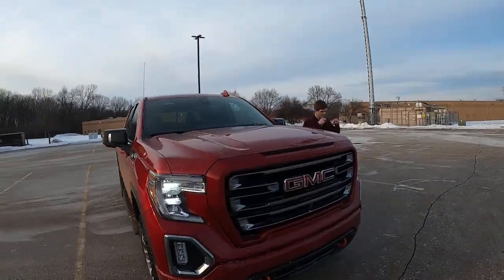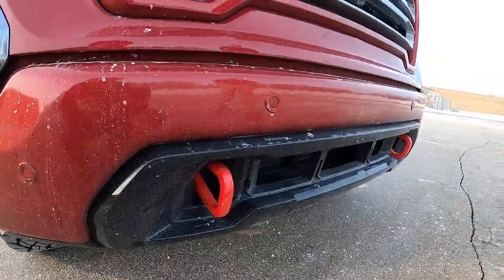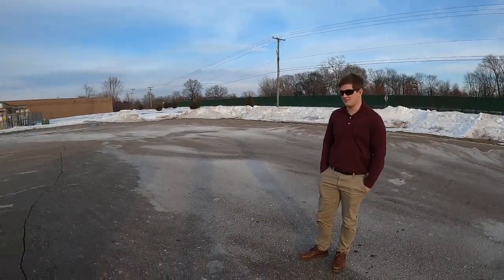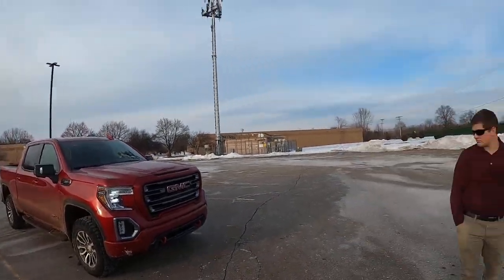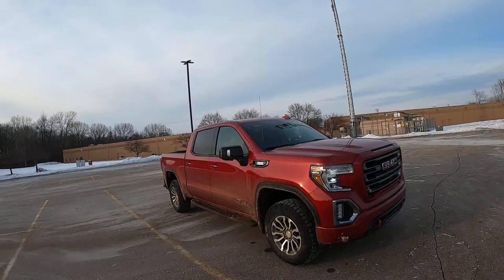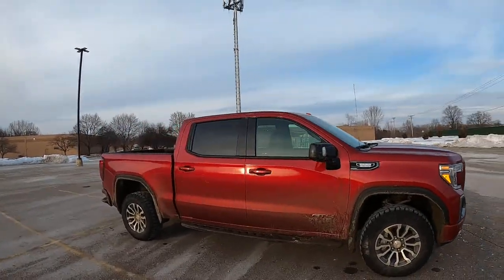Thanks so much for coming along — I quite like this truck. It was cool to try it off-road and see that it really does live up to its name and abilities. Unlike the Tundra, you actually get tow hooks here, and they paint them red so if they're buried in snow you can see them. Thank you all for watching — we'll be back next week with the Hyundai Palisade Calligraphy. We're Charlie and Nathan with Daily Motor, and as always, drive on.